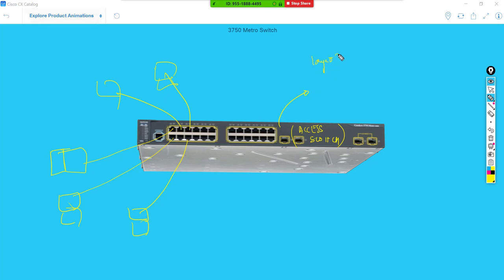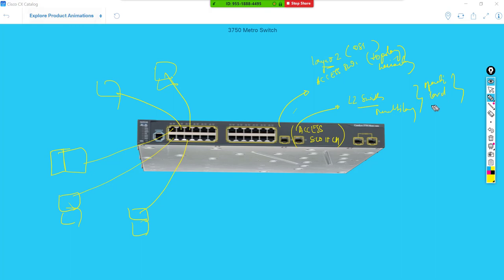For now, just understand the names I have made use of. I used layer 2 from the OSI point of view. I'm calling it an access switch from the topology hierarchy point of view. I also used layer 2 switch and multi-layered switch from the operational point of view.